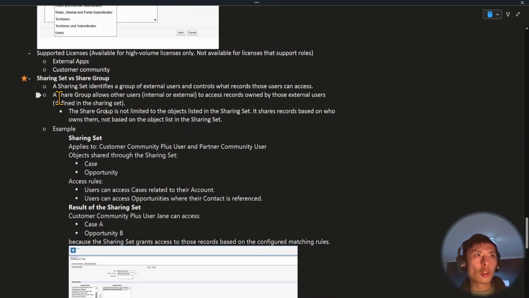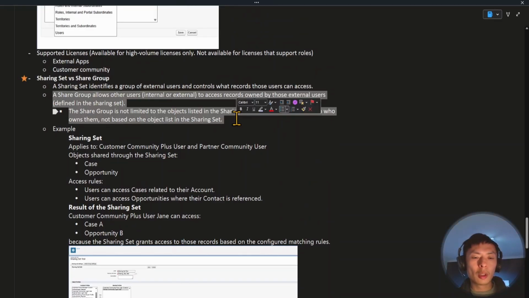Instead, share groups share records based on who owns the records.